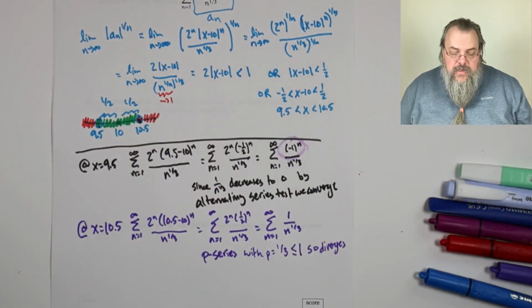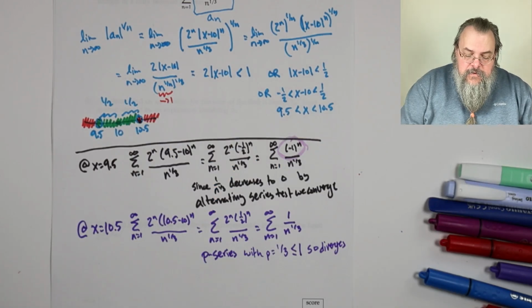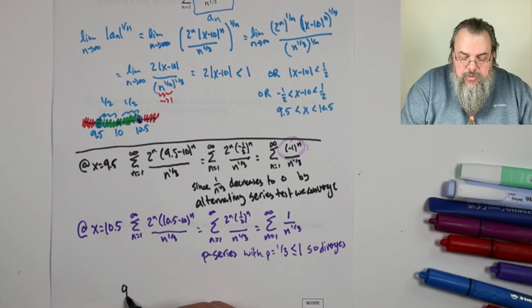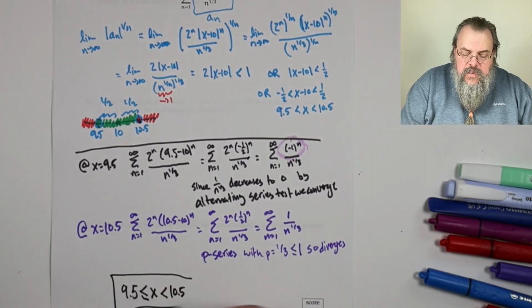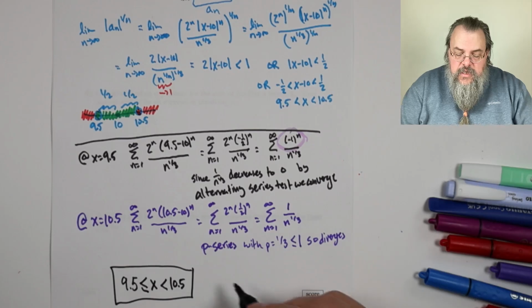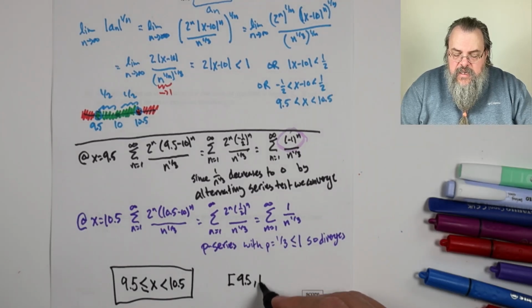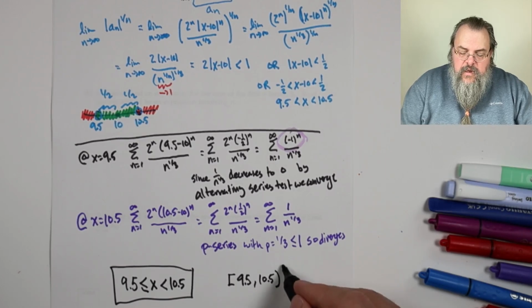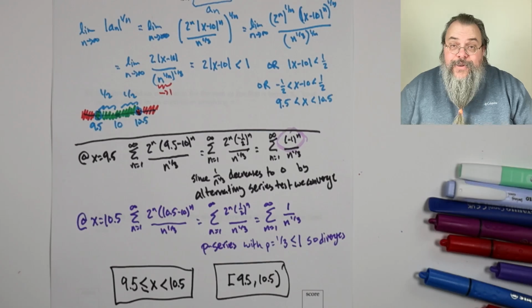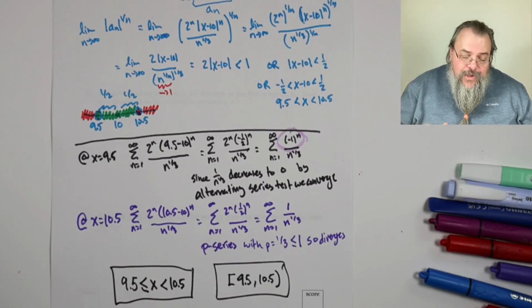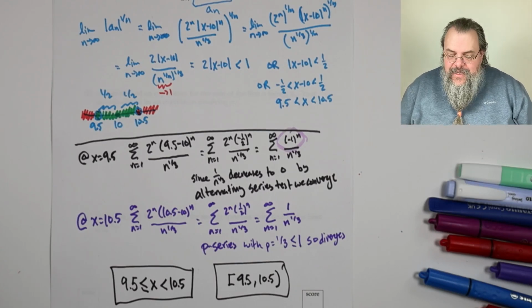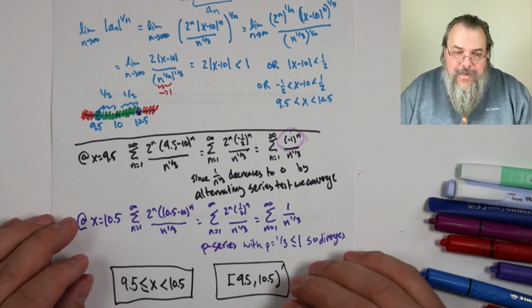All right, so put it all together. We have that our interval of convergence is 9.5 less than or equal to x less than 10.5. Now, some people prefer other notation. So if you prefer 9.5 with bracket, comma, 10.5 with the parenthesis, we are smart enough as graders to know, yes, that means the same thing. The important thing is you have the right answer, and it's a clear common convention.